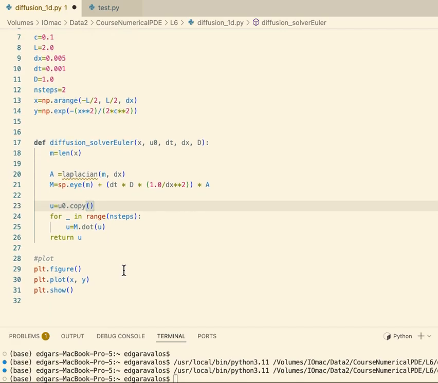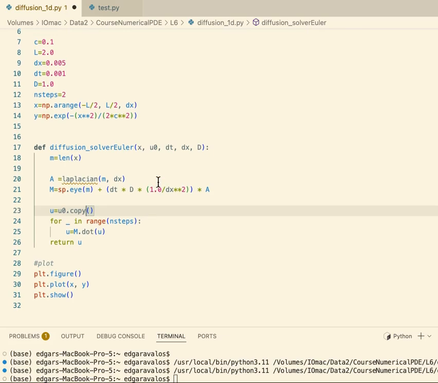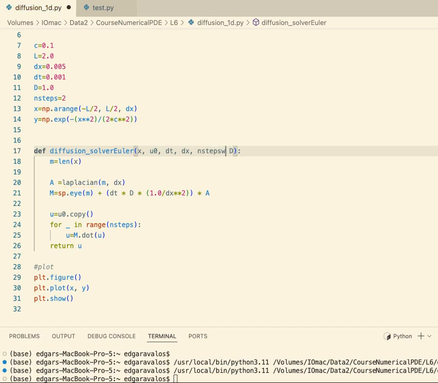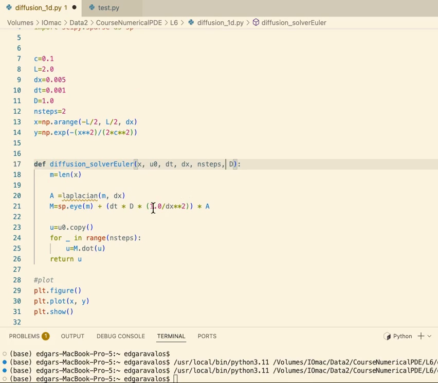Let's see if there's any mistake. I think that looks okay. I need the steps. Now let's write this function here.